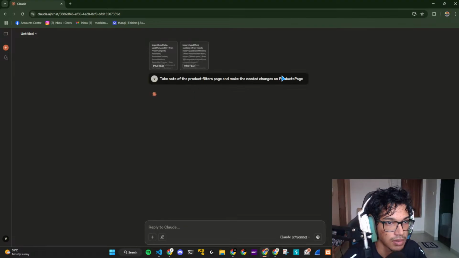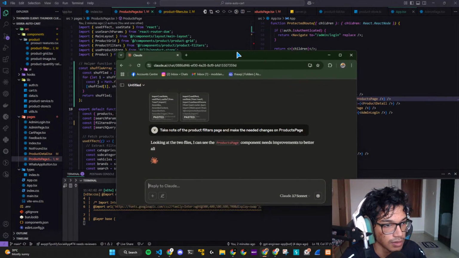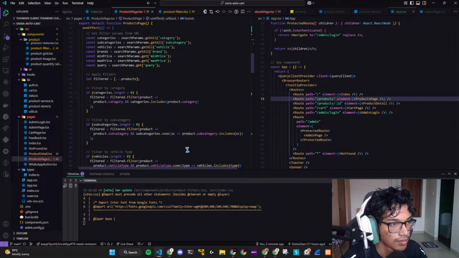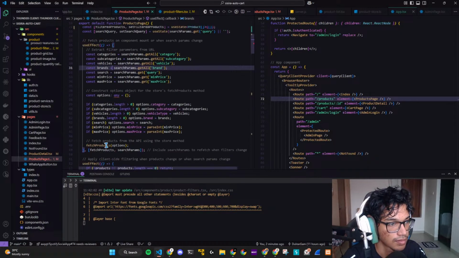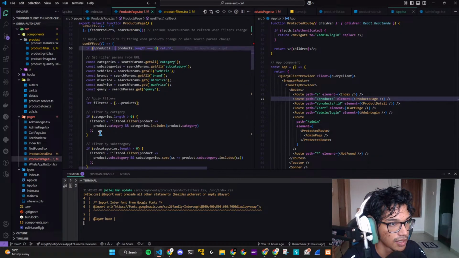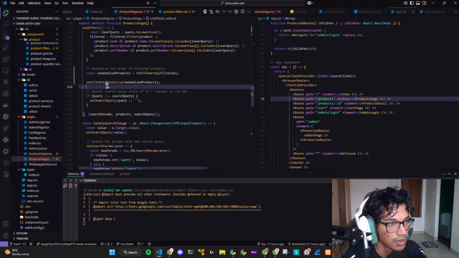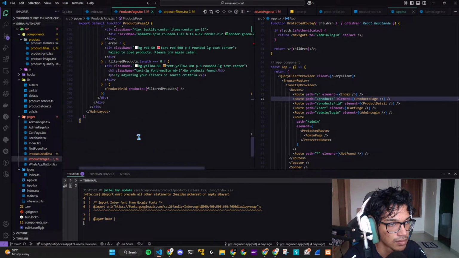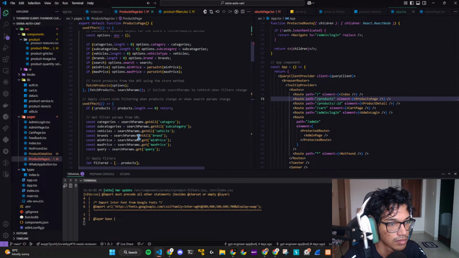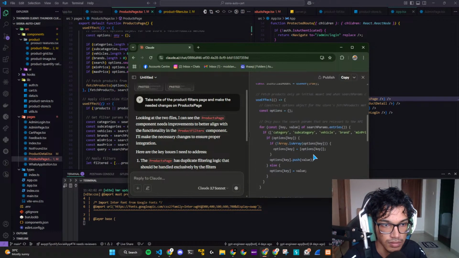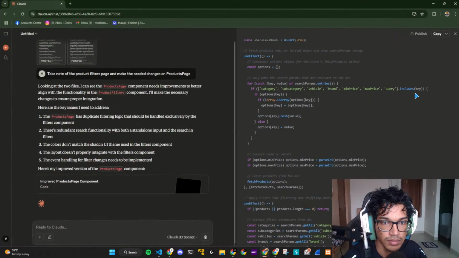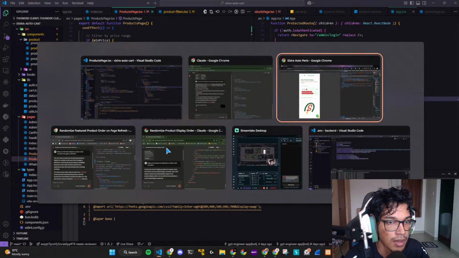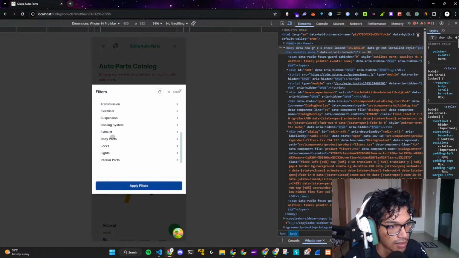Cool. So we had this. What we're going to do is fix this duplicate filter logic. Okay. Where's it? Batch products, and this is fine. Wonder where the duplicate filter logic is. So yeah, sweet. Cool. Let it cook. And once that's done, we can just move on from there.